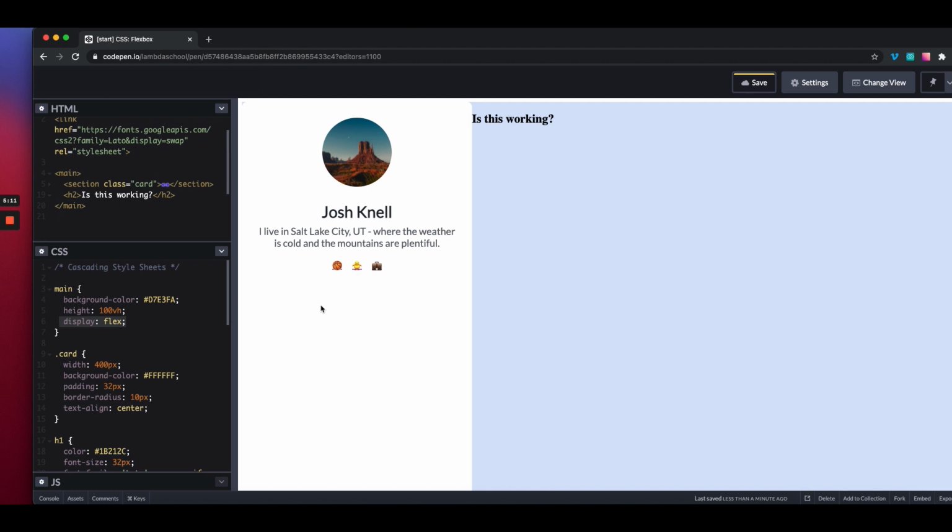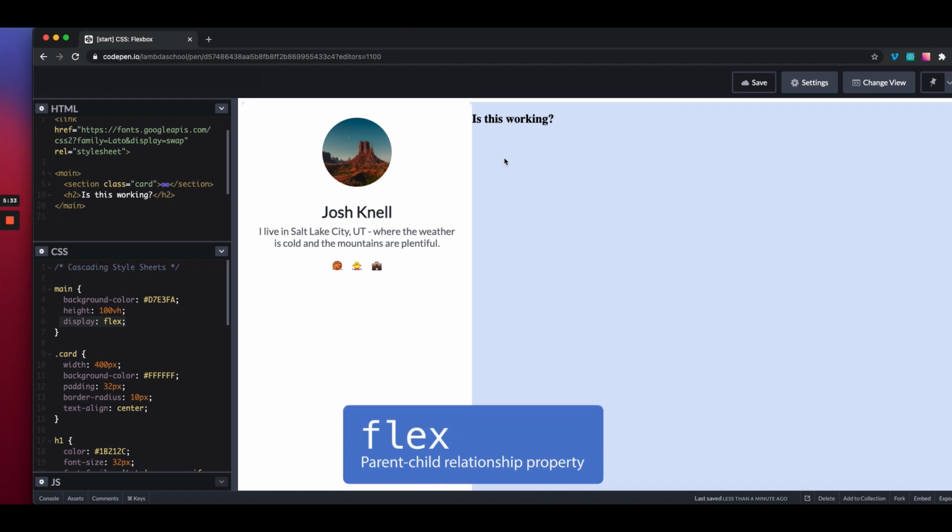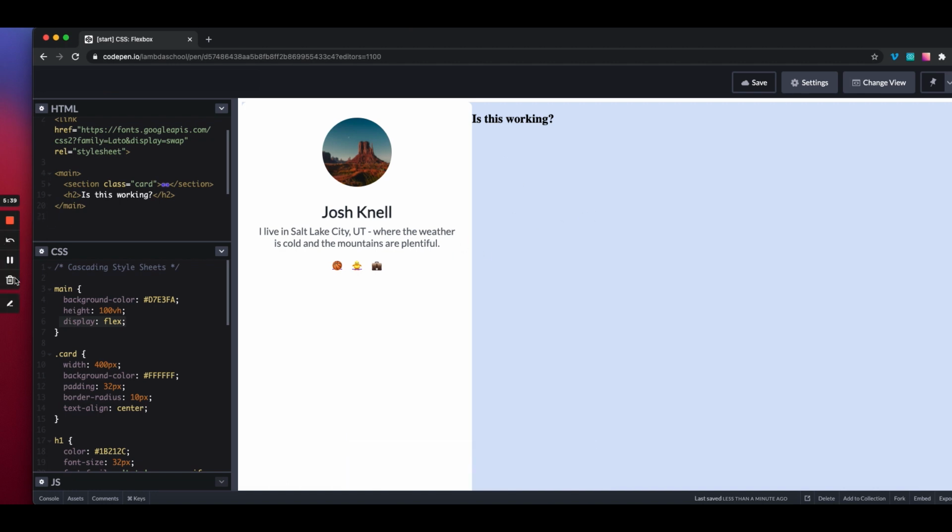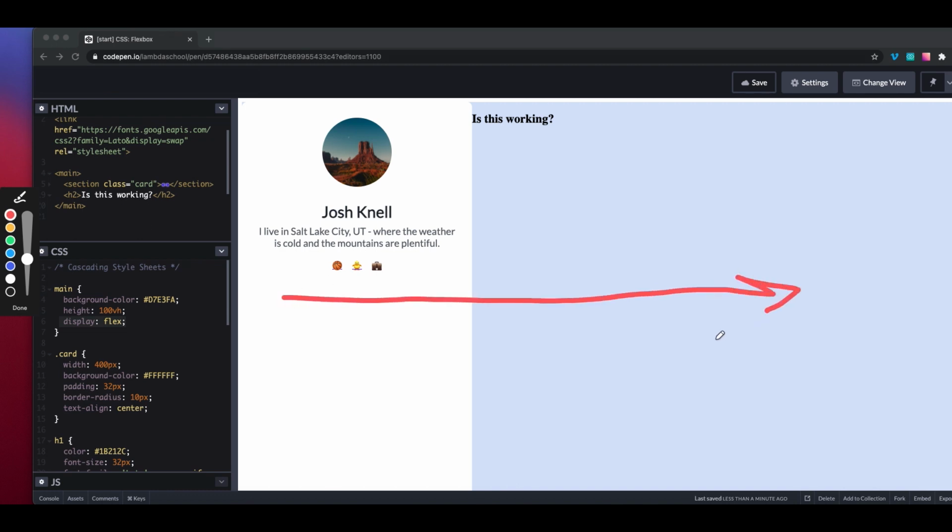Now you're probably going, interesting, that means we're stacking things left to right. But Josh, I'm still confused as to why this is full screen here. And why is this even valuable? Well, that comes in the next couple modules, but we really needed to understand, number one, Flexbox is a parent-child relationship-driven property. It's got to be in that order, parent-child. And number two, the default setting for Flexbox when you set it is going to be left to right on your web page. Those two things matter big time for the next modules and the next properties we're going to be introducing.